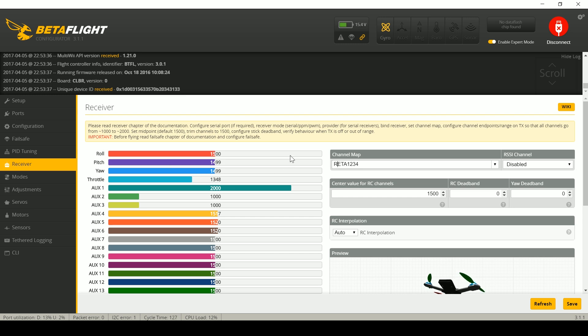The next thing you need to check is that the throttle is below min-check. Min-check by default is 1100, and it creates a deadband at the bottom of your throttle. If you've ever noticed that you have to raise your throttle a good 10 or 15 percent before the motors even start to respond, that's because your min-check is too high. The copter won't arm if the throttle does not go below min-check. The default value for min-check is set high because when the Betaflight devs tried lowering it, people who hadn't set up their transmitter correctly found their copters wouldn't arm.